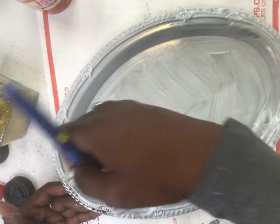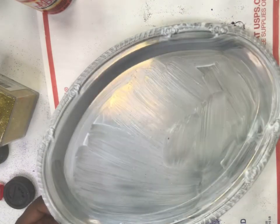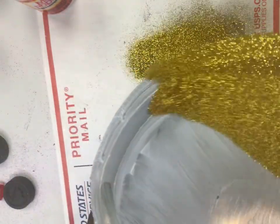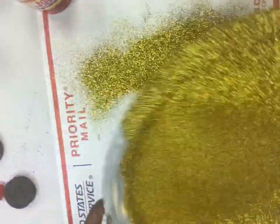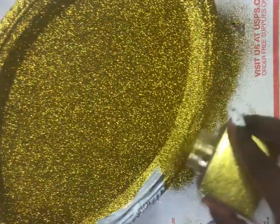So like I said, I'm doing this in gold. Well, I think I'll do one more after this. Yeah, I'll do one more after this in pink. For my pink colors. Okay. So I'm using gold, in the color 24 karat. Ooh, it's so pretty. I love it so much. So once these dry, you guys, we're going to apply the epoxy, the resin. That way tomorrow when I come in, I can add designs to whichever ones I want to put designs on. And it's going to be so cute.